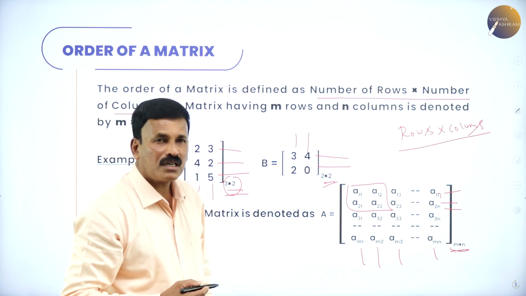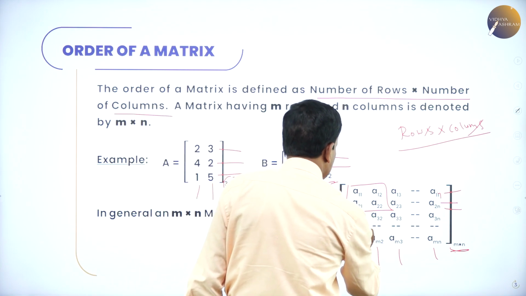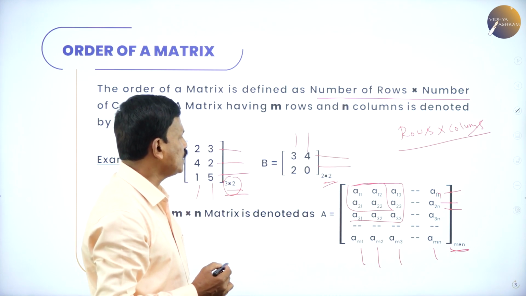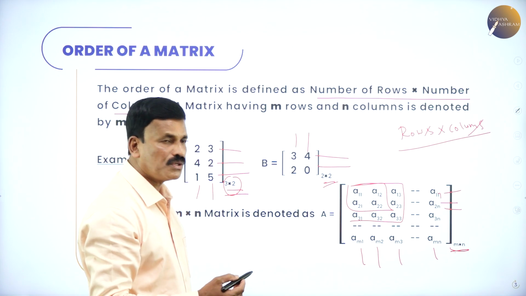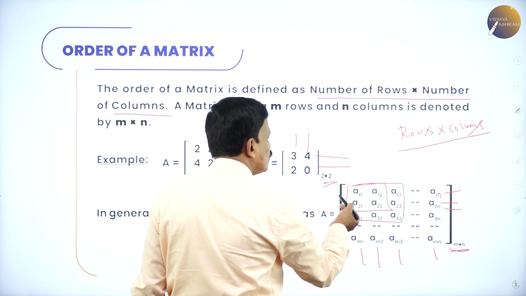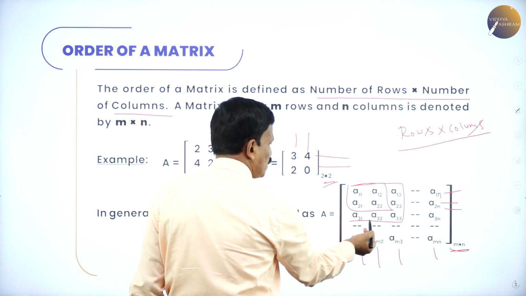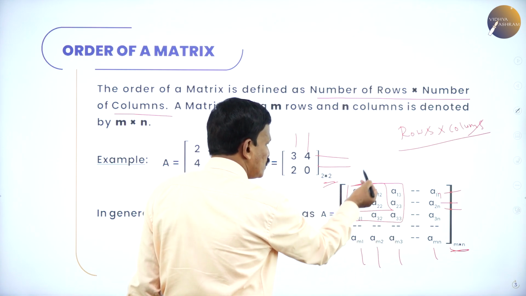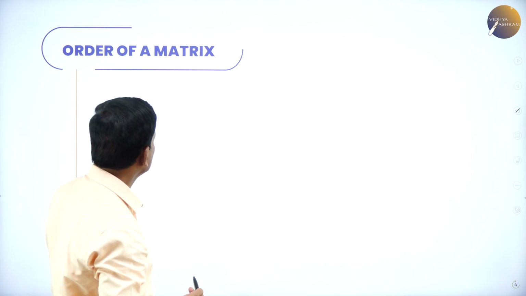First element of row 1, column 1. Then similarly A12 for the third row and third column. For 3 rows and 3 columns, we are going to take A11, A12, A13, A21, A22, A23, A31, A32 and A33. That is the first, second and third element of row 1, of row 2, and of row 3, across column 1, column 2, column 3. So this is the general representation of a matrix of order m cross n.